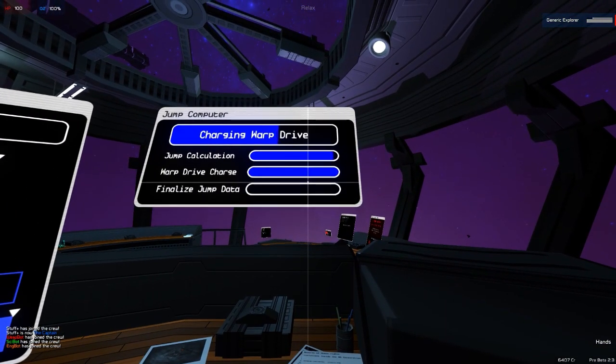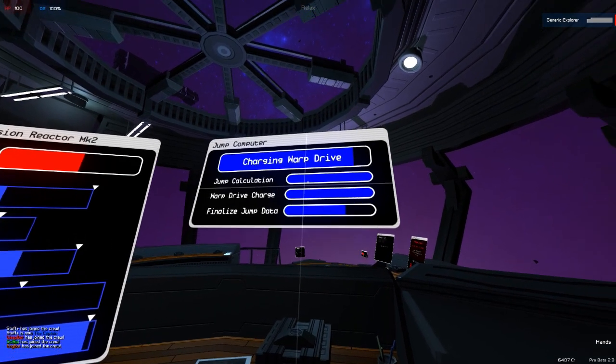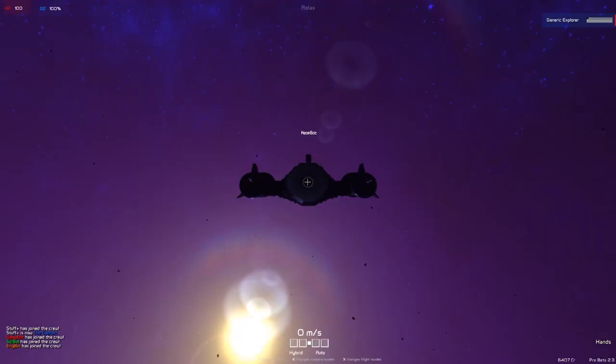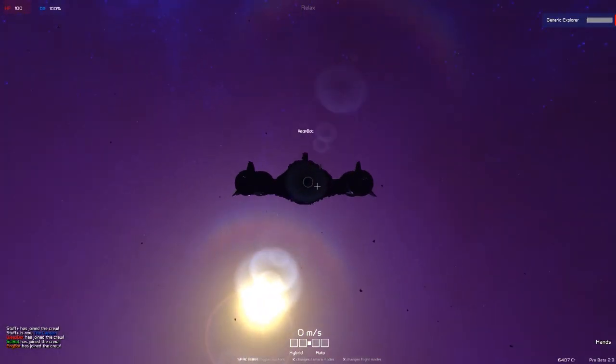Jump calculating, warp drive charge is full. Finalizing jump data, because we're still aligned to the planet. We've destroyed the opponent anyway. Align ship to target. Yeah, it looks like we have moved. Bloody hell, we haven't half moved. There's some wreckage over there.